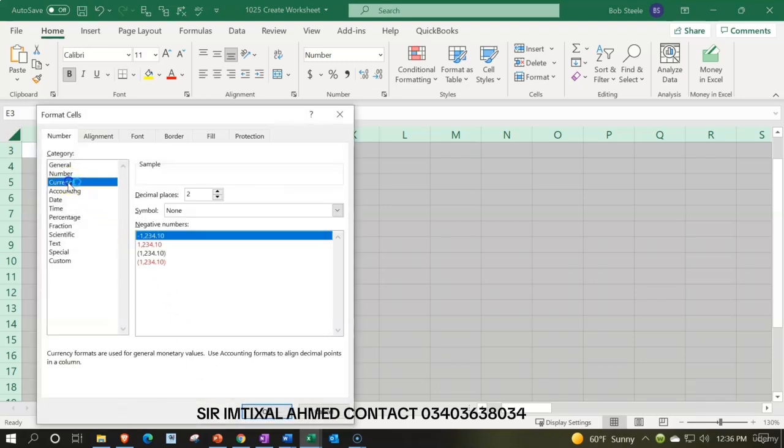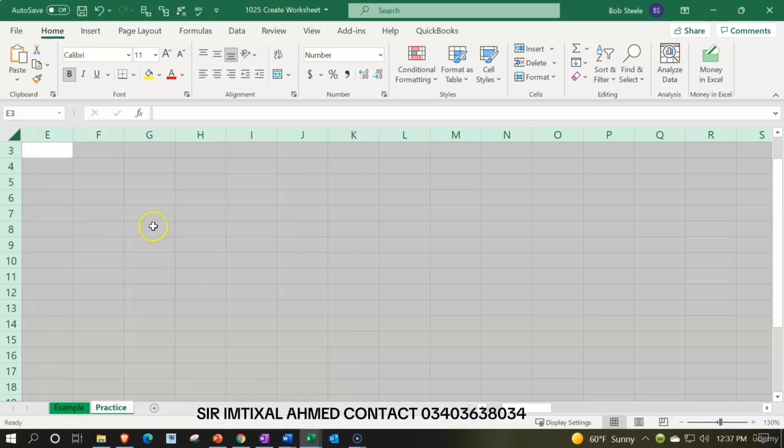I like to go to currency down below. And then I'm going to go to not the red brackets, but just bracketed in black so I can color code some of my numbers as I choose. If I put the red there, they'll turn red when they're negative, and I don't want them to do that. I'm not going to have any dollar sign. I'm going to remove the decimals. So there we have that. And so that's going to be our general numbering.